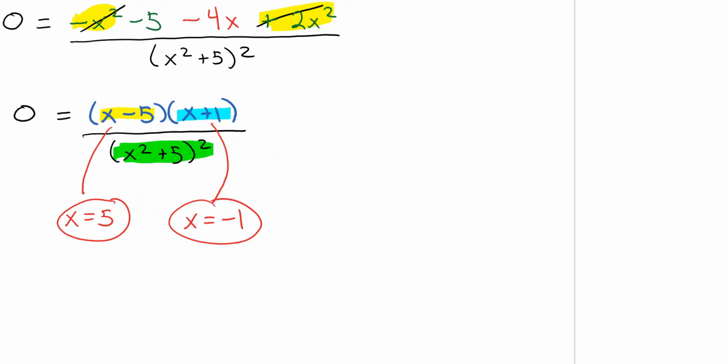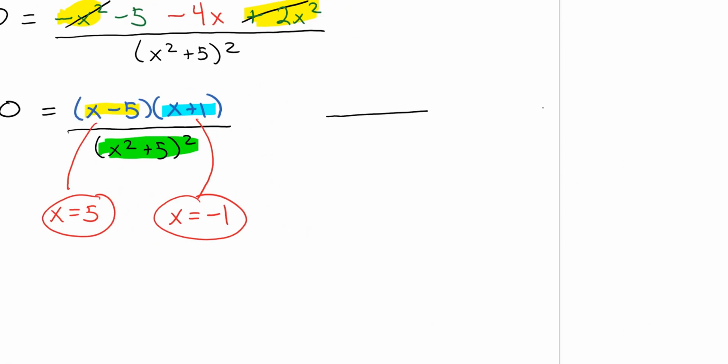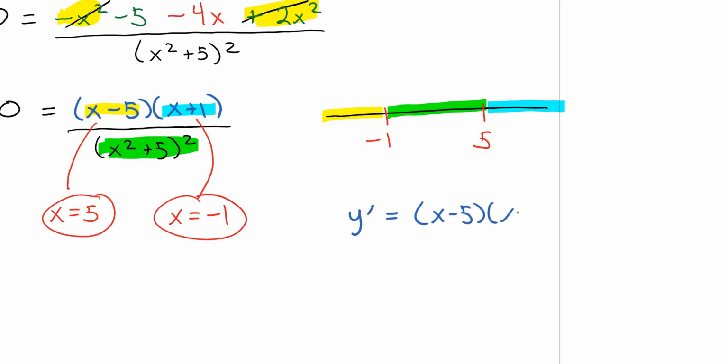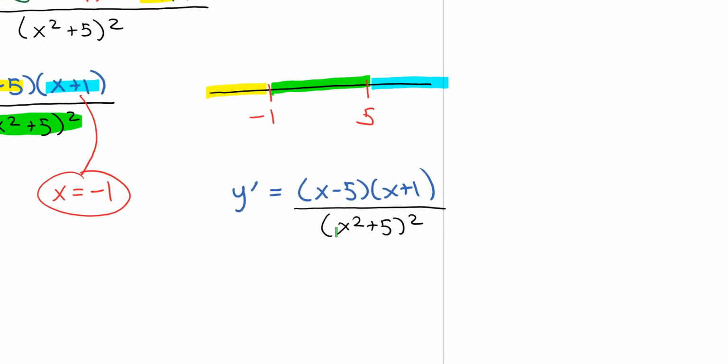And then I can plug those onto a number line like this, and I can plug in the negative 1 and the 5 there. And then once again, I have a few regions here, one in yellow, one in green, and one in blue. And I will rewrite my derivative expression underneath it as x minus 5 and x plus 1, all divided by x squared plus 5 to the power 2. Now, I did mention this already, but the denominator here is always going to be positive, so that's not really going to be important when I'm doing my first derivative test. So I can just erase that because it's not really necessary. It's always going to be positive, so it won't help me.